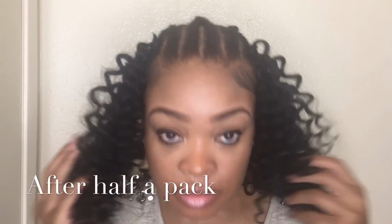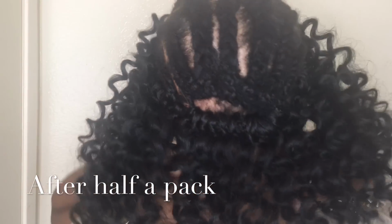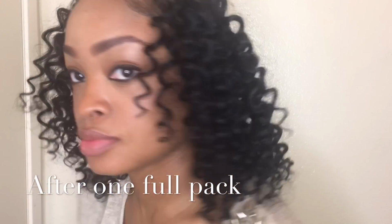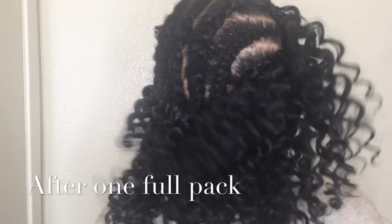Ladies, and this is after half a pack, and I did split these in half. So for the other half of the pack, I did not split these in half. I just installed them as they came in the pack.